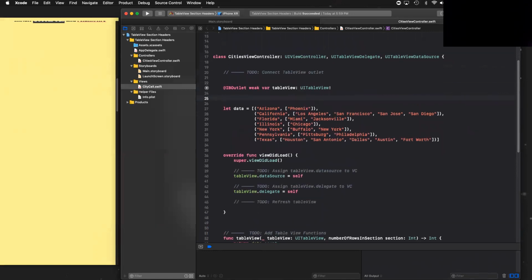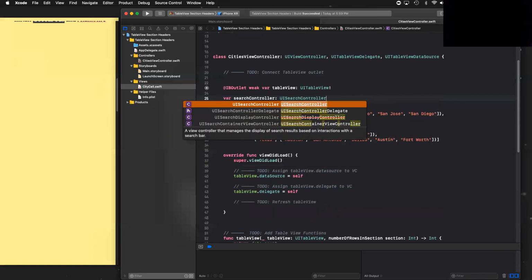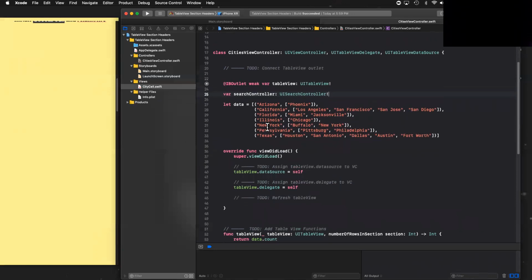There's some code that you guys can look at. You can also check out the tutorials on the code path, which show you many ways of doing it, but I'm going to show you how to do it programmatically. We're going to start by creating our search bar, and we're going to call it search controller. That's going to be a variable, and we're going to assign it to a UI search controller. That's how we assign the search controller that we're creating.